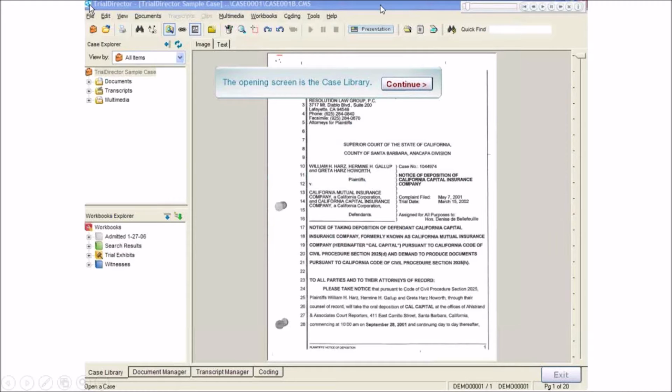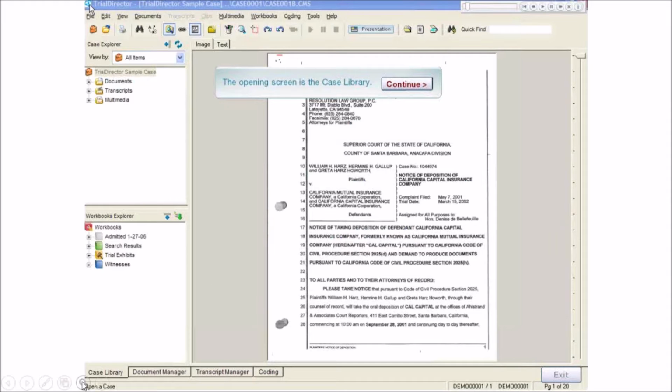And so what we see on the screen right now is the case library over in this area. This is where, when you import all of your documents, they're going to be imported, whether they be documents like PDF files or JPEGs, PNG files. They're all going to go into the document folder. And then you're going to have transcripts that you're going to be importing, and you're going to import those using the transcript manager down here below. You can see it down on the bottom of the screen.